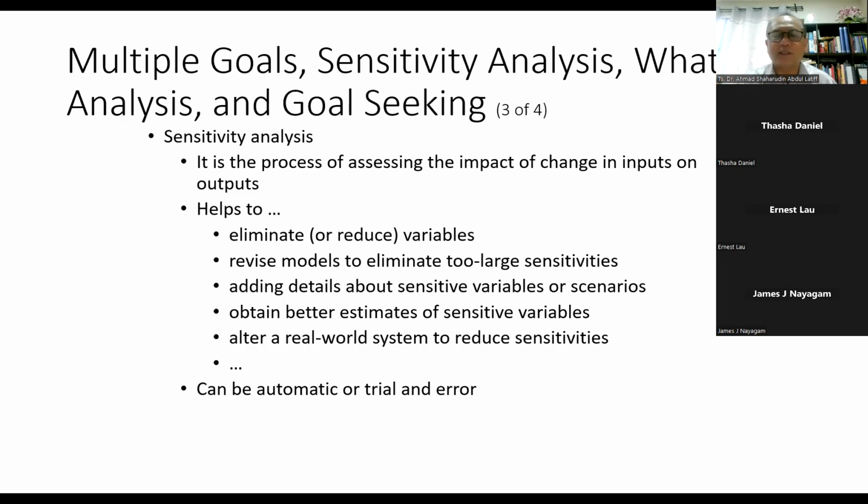That is sensitivity analysis. So you can assess the impact. If I increase the markup by 1%, what will be the impact on the profit? How many percentage will the profit increase? That is sensitivity analysis.